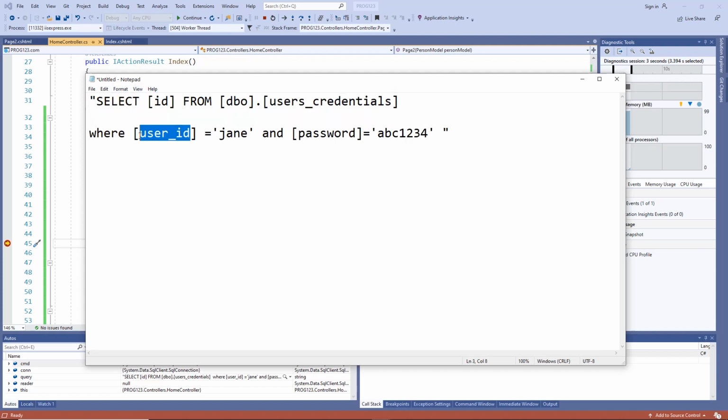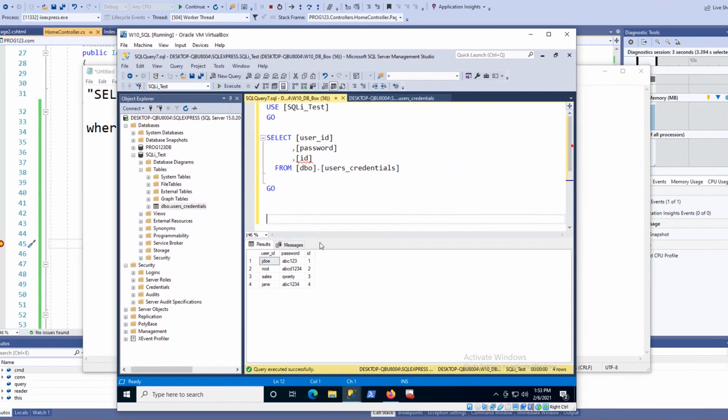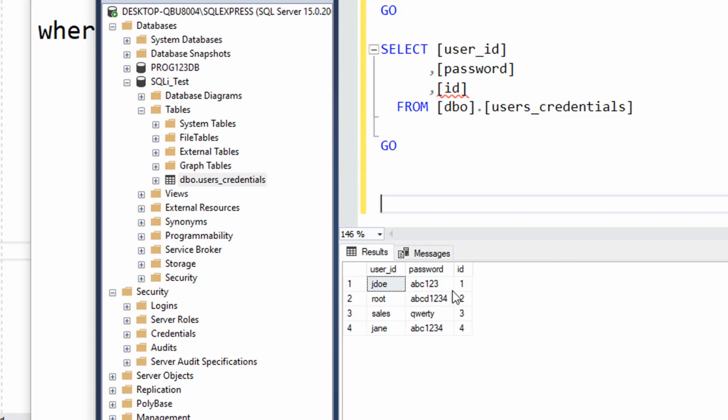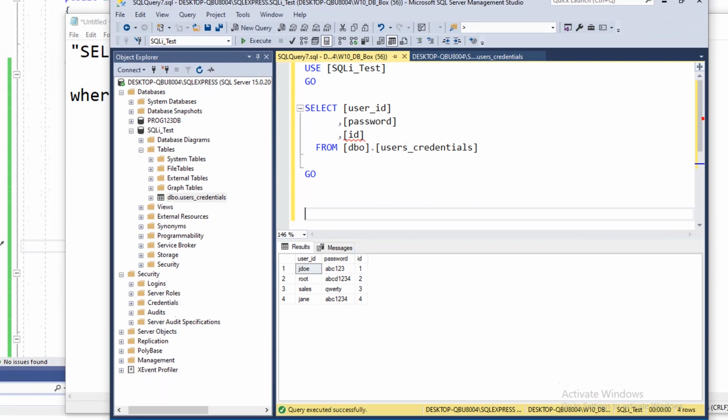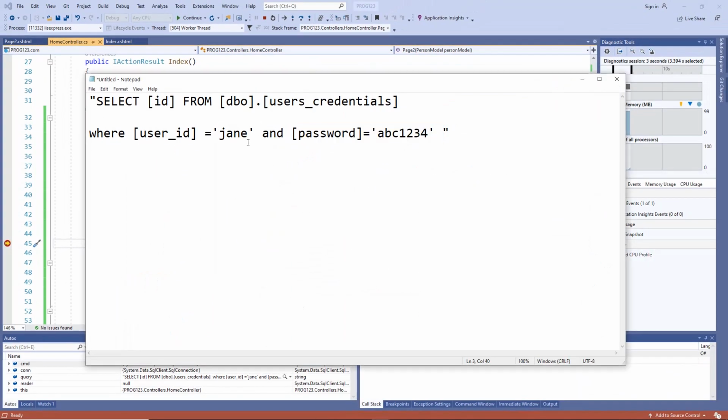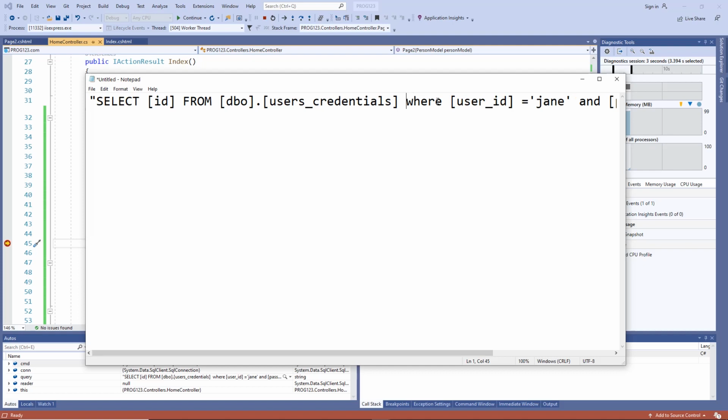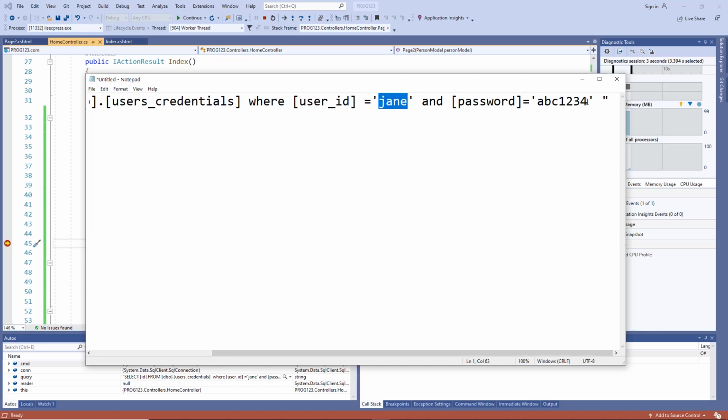User ID is a column, and password is also a column from the database, which will be this column here, user ID, and the password. Jane is the value that I typed in on the form, and ABC1234 is also the value that I typed in. So this value and this value here are what the user is typing in.